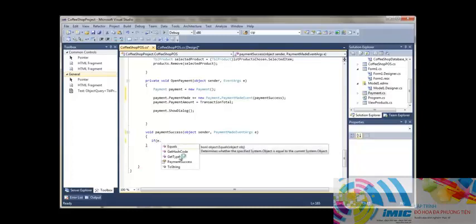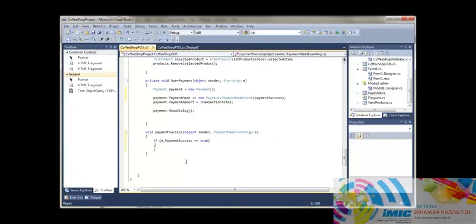So if e.paymentSuccess is true, so if that was successful, then in here we want to save the current transaction. If it's false, we really don't want to do anything. We've got two choices. We could clear it, but I think we'll just leave it as nothing happens. So what we'll do here is begin to do the save process.